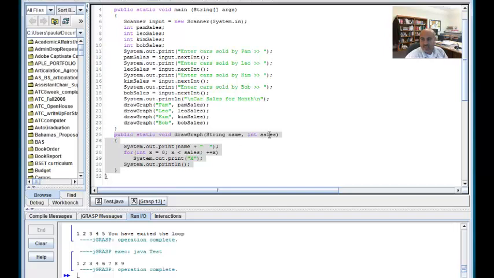But then with that sales value that I have, I'm going to write a for loop and create this graph with this symbol, which is X. So if I input, let's say, a value 20, then I start with my integer X, which is set at 0. X is less than 20 over here, and as long as the condition is valid, I'm going to print an X over here.